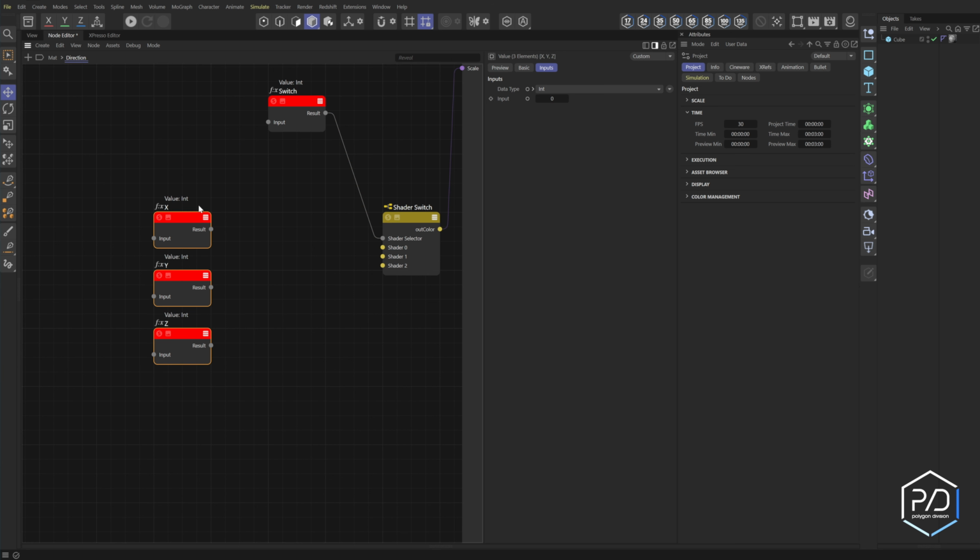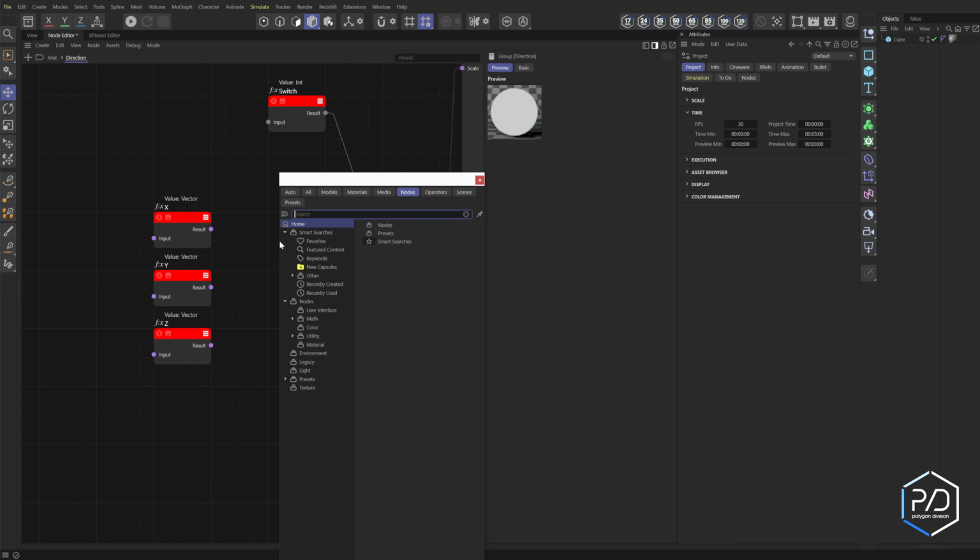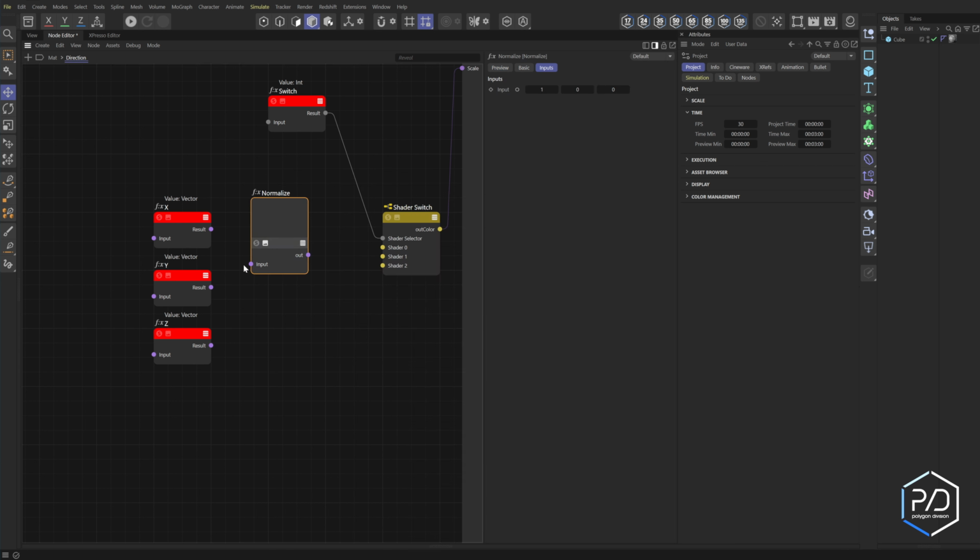Now all 3 of these need to be a 3 vector. So I'm going to go here and pick vector, and we can see we have 3 slots. If I was to plug these in directly, it won't work. It works with the 2D vector, the 2 slotted vector, but it doesn't work with the 3. What we need to do is convert this and vectorize it. So to do that, we're going to double click and type in vector, and then you'll see there's one called normalize. So we're converting the color into the directions into a normalize, and we'll plug it in, and we'll do this 2 other times.